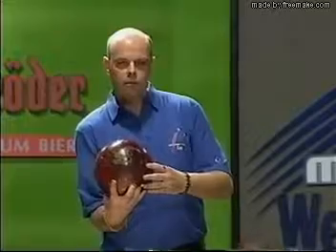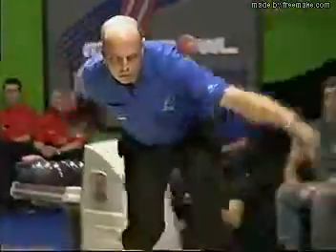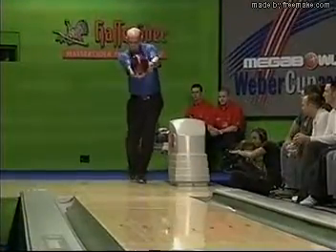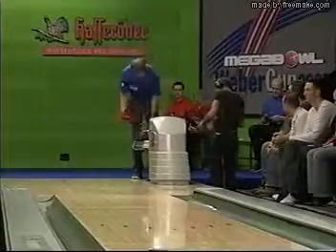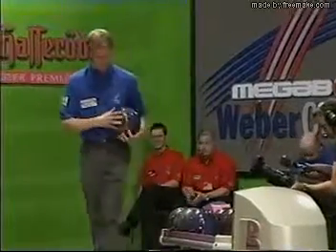Here's Phil Scammell from Shoreham on the south coast of England — his first Weber Cup, but a vastly experienced player. He went the wrong side, missed the head pin and left himself a split — frankly, that ball deserved it. Dreadful shot from Phil. It's hit the head pin on the left-hand side going away with the hook — what we call a very light hit. It's left the 5-pin and the 10-pin, which is a horrible spare for Thomas to have to take. He's just got to flip that leading pin across, and most uncharacteristic of Phil Scammell that.